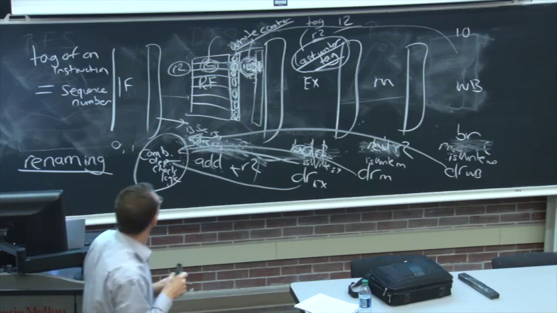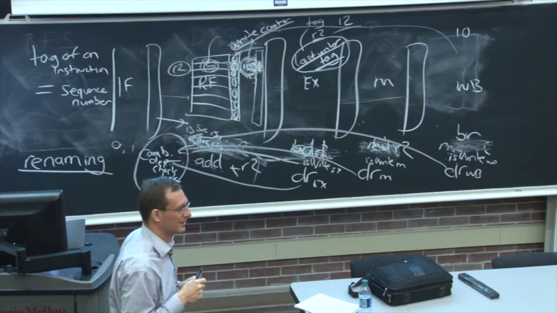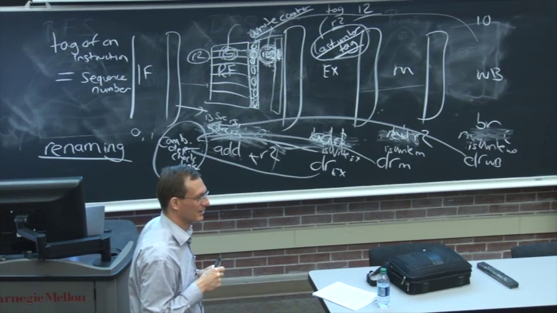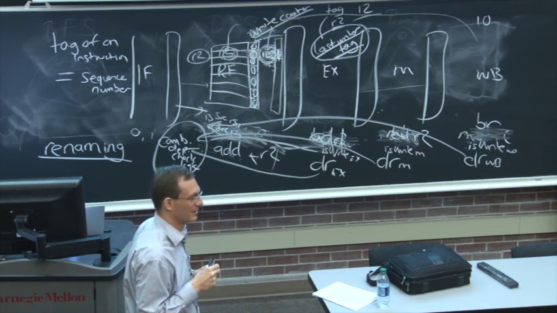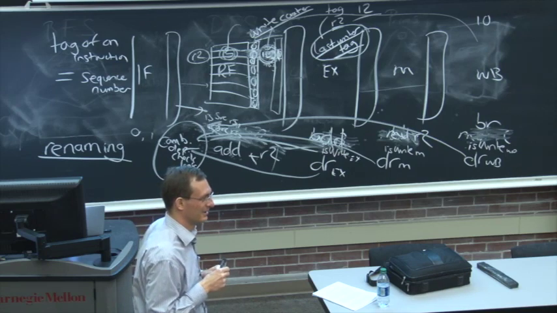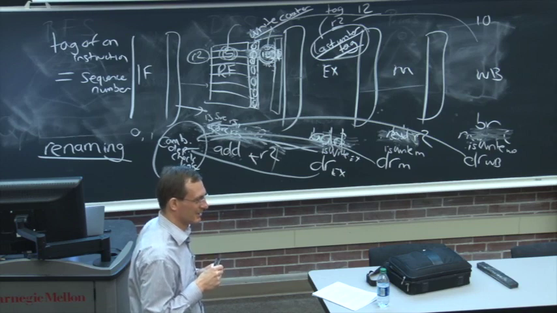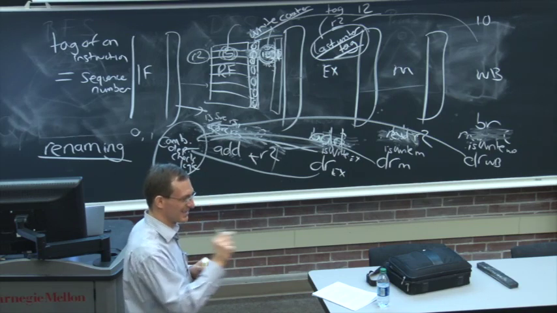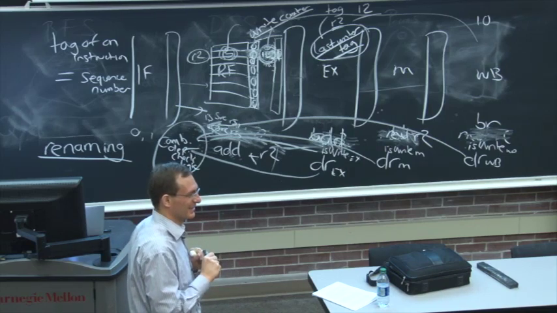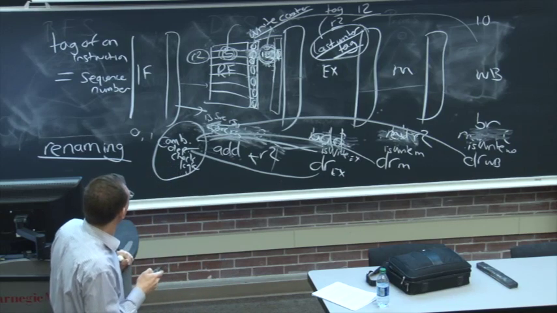Yes? You could do the same thing using tags and a scoreboard, because the tag pretty much identifies the last instruction that wrote. So for example, if you have a 4-stage pipeline, the tags could be a mod 4 number. Then the difference between the tag and your own tag is how many instructions forward the instruction that should be generating your result is. So you can directly mux into the forwarding unit: I want this instruction's data. That's right. I like your thinking, and you could do similar things with the tags for forwarding.